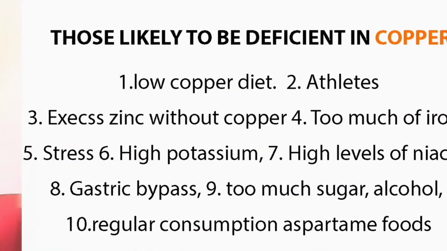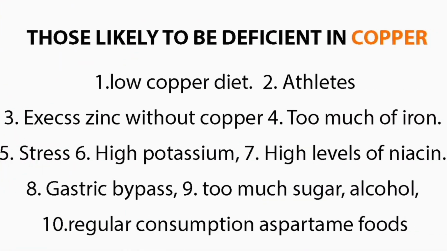Also, if you take a lot of zinc without complementing with copper, you could end up with a copper deficiency. Then too much of iron, stress, or too much cortisol, high potassium diet, high levels of niacin, that is vitamin B3, gastric bypass, too much sugar, alcohol, and regular consumption of aspartame containing foods, and so forth.